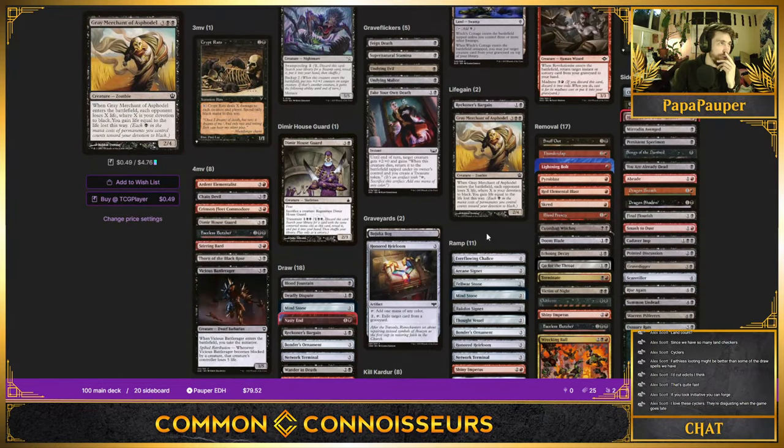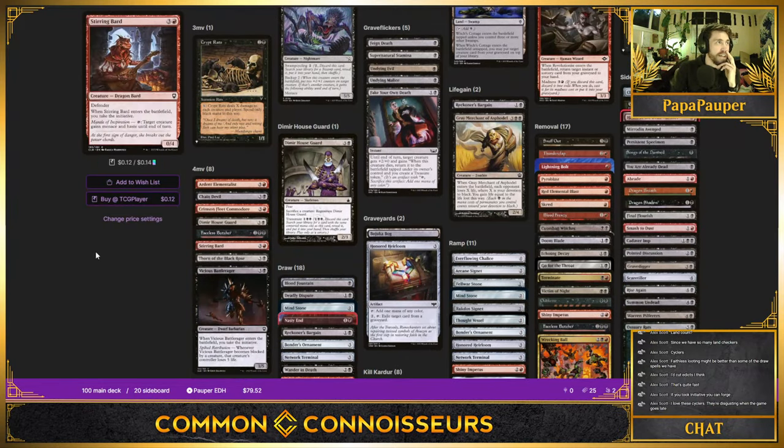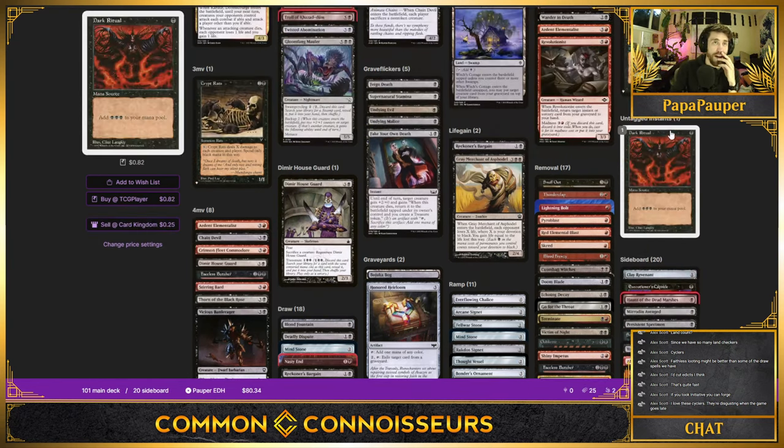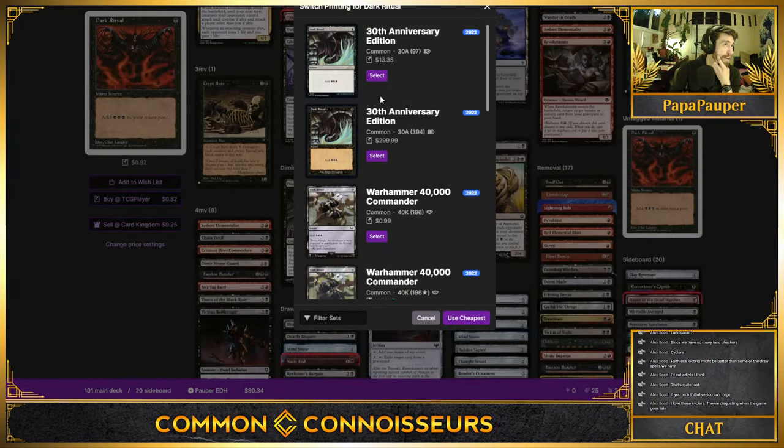Man, where's our final slot for ramp? Is it Dark Ritual too? Dark Ritual is going to be kind of a dead draw in some cases, but I think the benefit of being able to rush out an initiative or a monarch card maybe is worth it.